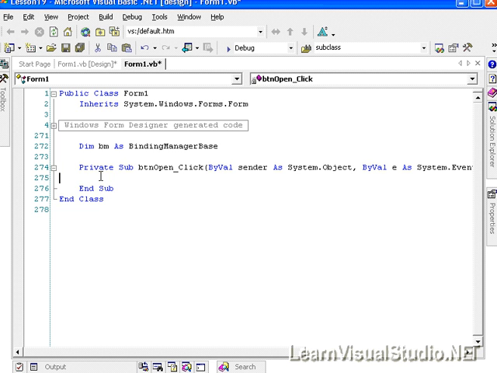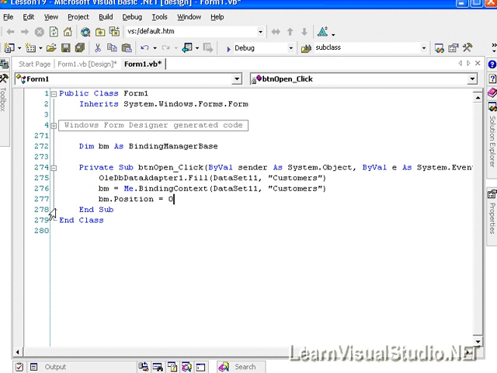The next thing I'm going to do is paste some code that I've already created into my button open click event. Here we have our data adapter, and you recall from the lesson text the purpose for the fill method, and that is to grab information from the database using the select command that was set up for us and stick all that information into our data set. This is our instance of our data set, specifically the customers data table within our data set. That's what this line of code does.